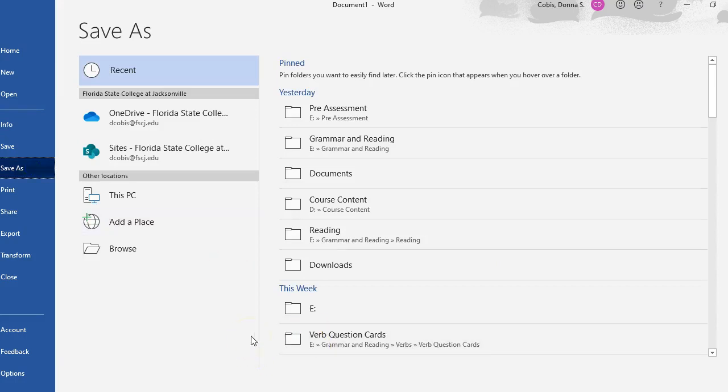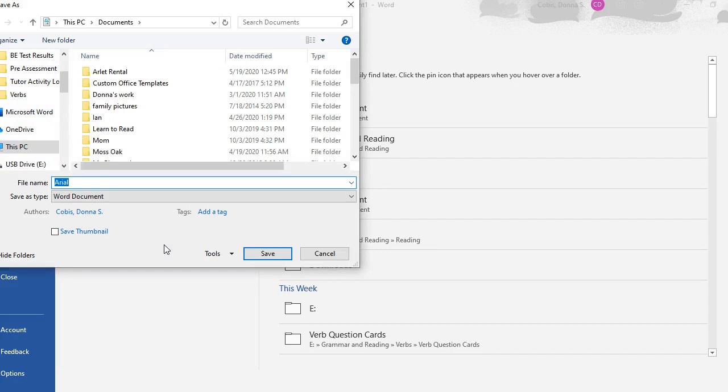And once I choose Save As, I'll have a number of ways, places that I can save my document. I can save it to this PC, which means personal computer. I can save it to a cloud feature or some other electronic place. But I can also browse, which is what I often do. I browse and then I choose whether I want to save it to the PC or to a thumb drive. Every personal computer and laptop has a number of drives attached to it, built into it. Most will have at least 1 or 2.